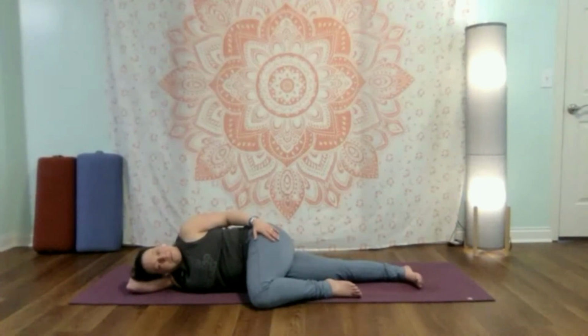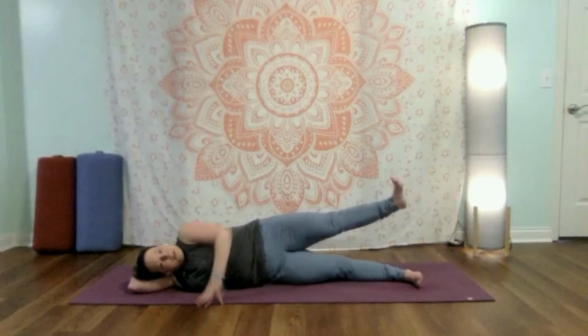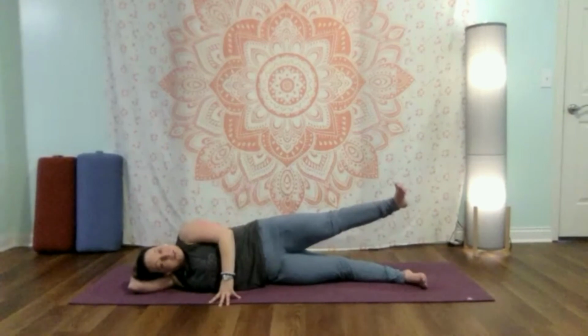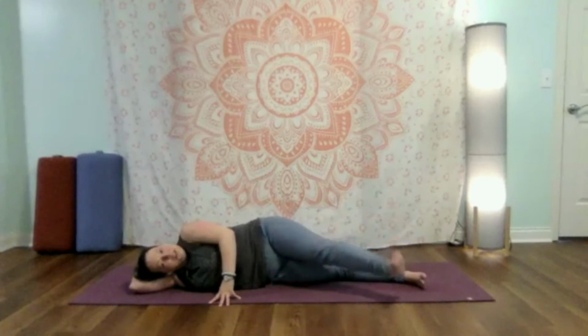Good. And then when you're ready, I'm just going to bring that knee in, give myself a little pat and a break here. And then when you're ready, we're going to take that leg long, turn it up. Good. Toes, knees, and hips are going to turn up. Try to avoid opening up through the hip. You still want that stack as much as possible. Good. Heel to the front, toe to the back. Internal, external rotation of the hip. And 2.